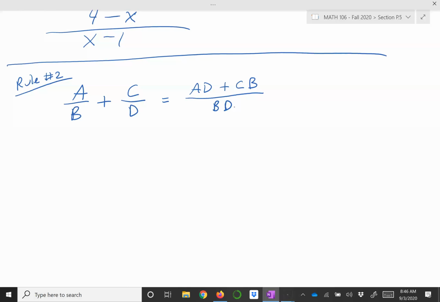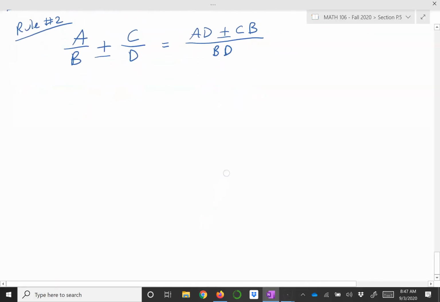All right, and then also I'll do this just so I don't have to write it out again. This also goes for if this was negative. If you've ever seen the plus or minus symbol before, it just means you can interchange that with the addition symbol or the subtraction symbol. All right, so let's give one a try. Let's just go ahead and do one. And we'll leave the rule right there, and you'll see how it applies. So here's an example for Rule 2.